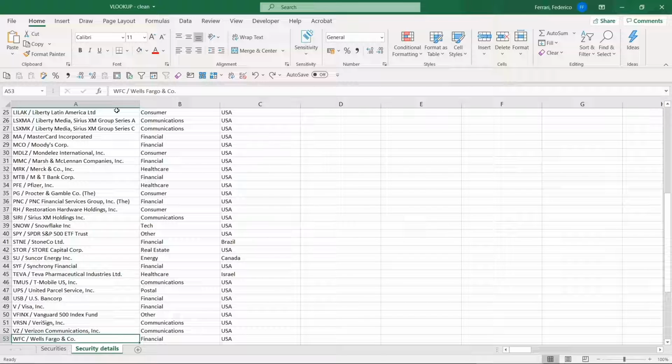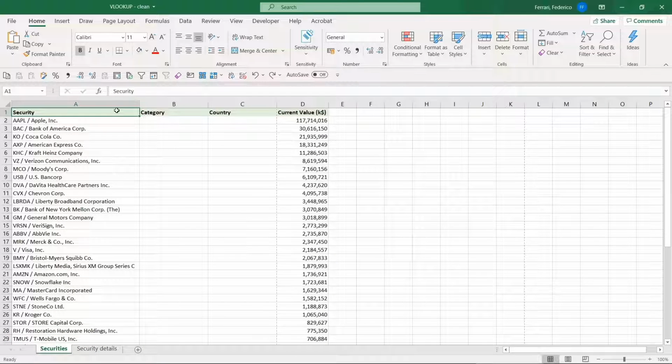With VLOOKUP, you're basically telling Excel, let's go up here and we're telling, look for Apple in the other database and paste here the information related to the category, for example, which is the first empty column. We don't care if Apple is the first or last entry in the other database. VLOOKUP will, as the name says, look it up.